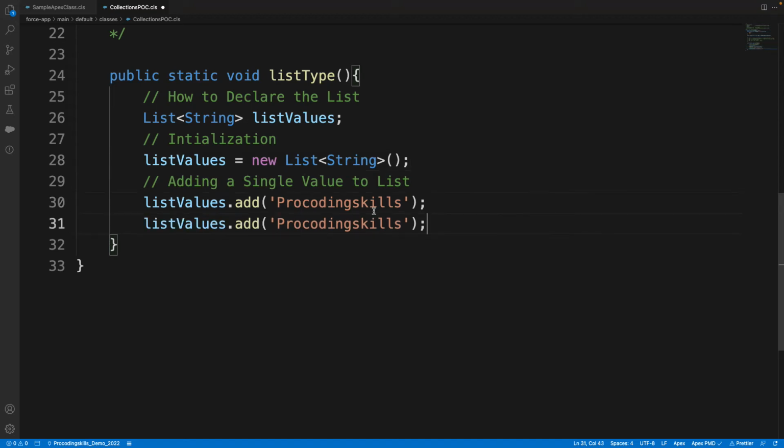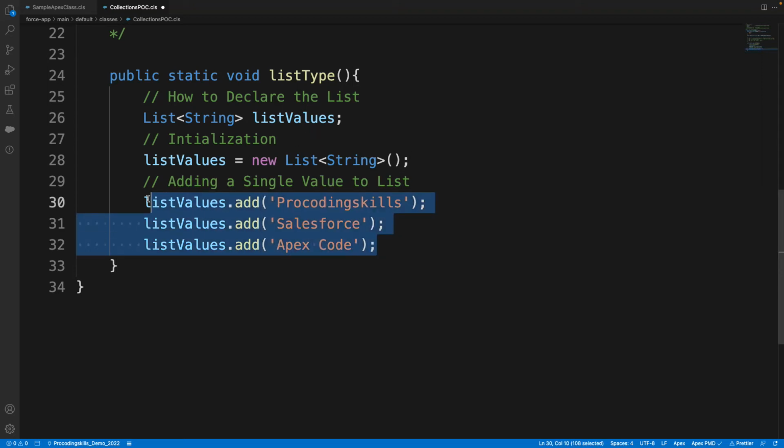If I want to add another value, Salesforce. And if I press Control C and Control V, it pastes a new line automatically. That's how it is populating. Apex code. So how many values do you have? Three values, right? And every time we are using the add method to add one value, right?